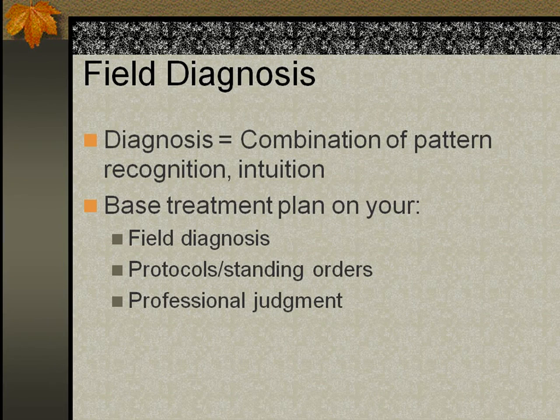So base treatments on your plan. Again, what's your diagnosis? Once you've named your animal, well, what are our protocols and standing orders for treating this? And you're going to know some with protocols. It also depends on severity. Low acuity might be, like I said, just IV, O2, transport. High acuity, we might be dropping some more drugs and getting a lot more aggressive with it. It just depends.